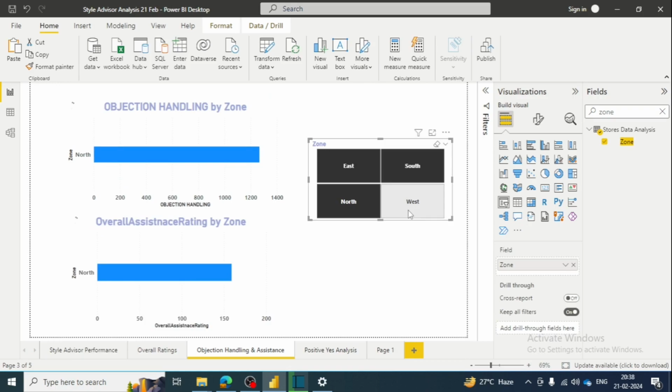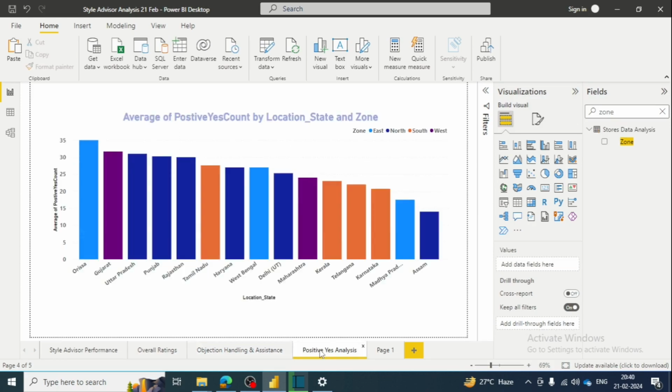Just like the first graph, we have done this formatting, having zone, state, and city in the second visual as well. Now we'll move on to the next visual, and we'll do the exact same thing for this graph as well. I'll just select this, and then again I'll do the same thing, zone, state, and city. It's already there, so I'll just keep this as it is.